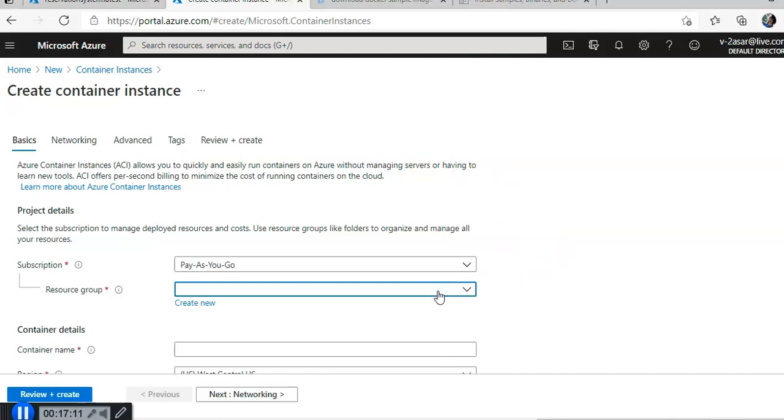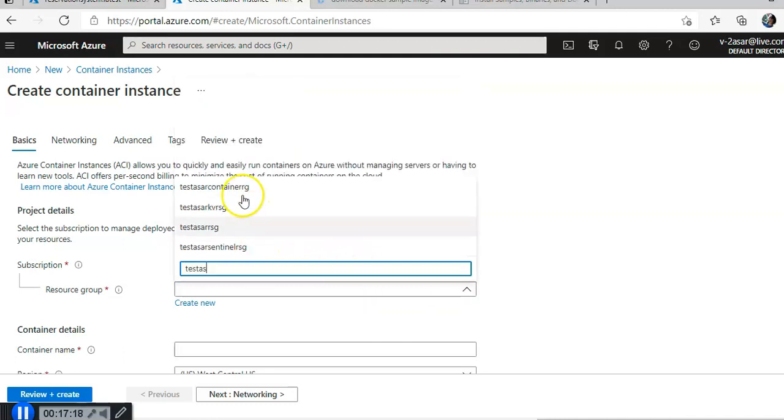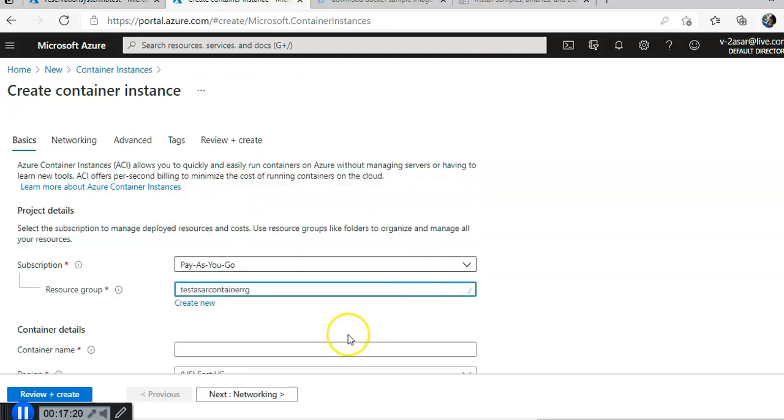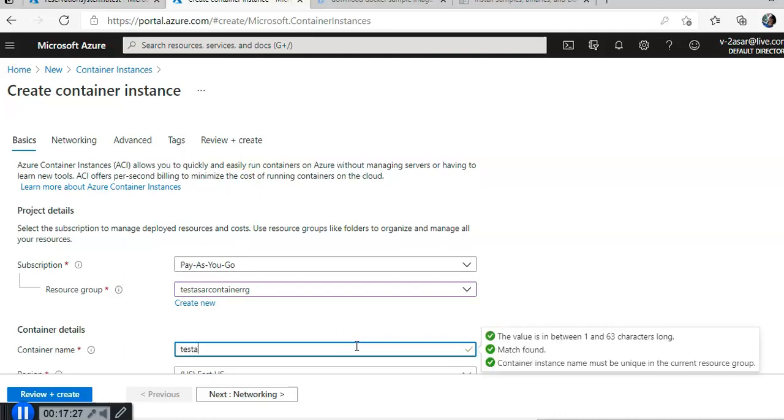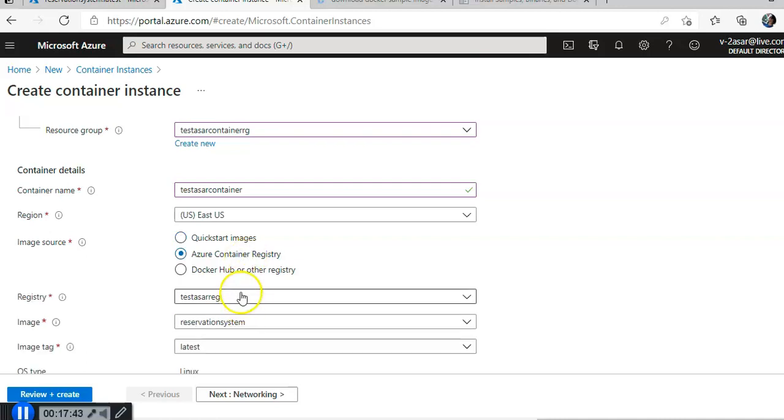Container name. Image source, registry is this. Image type: I only have one image, latest. You can change the size whenever you want to.